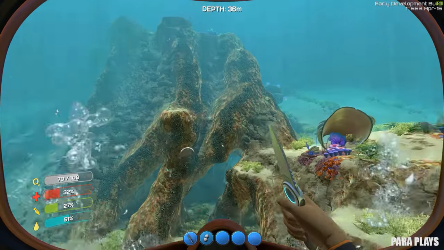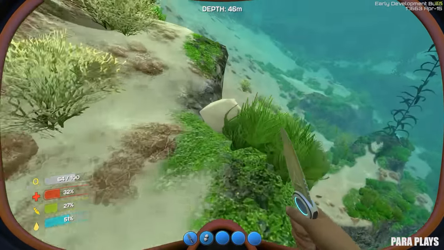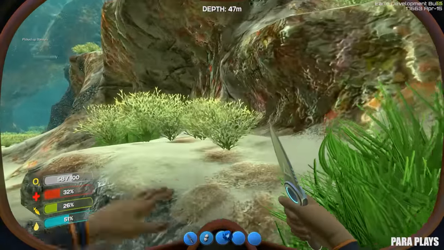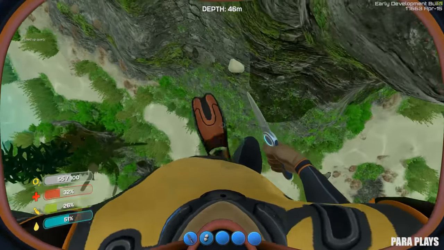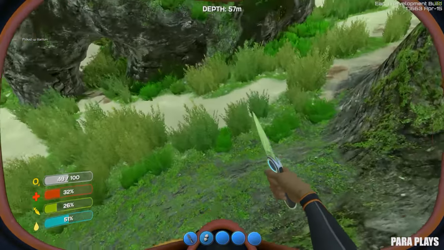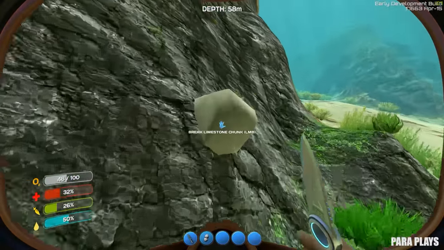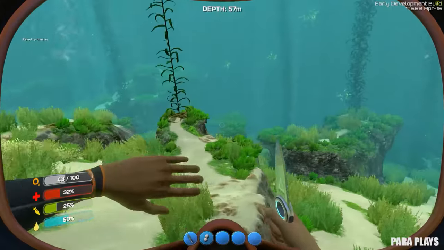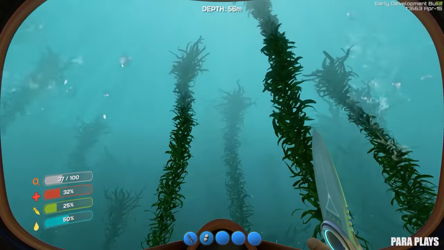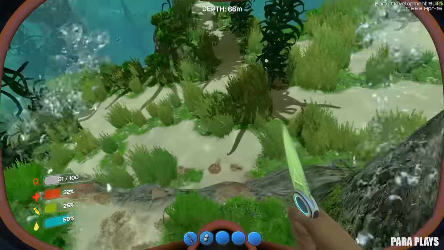Let's see if I can see any. Oh, there's some there. Got some titanium, which is not what we want, but we'll take that quartz while we're here as well. Oh, some more there. More titanium. Oh, some more here as well. If we get the copper, we can get some more titanium. It is beautiful down here. Look at this. Beautiful. Then we can build the sea glide, which means we can zip around a lot faster.